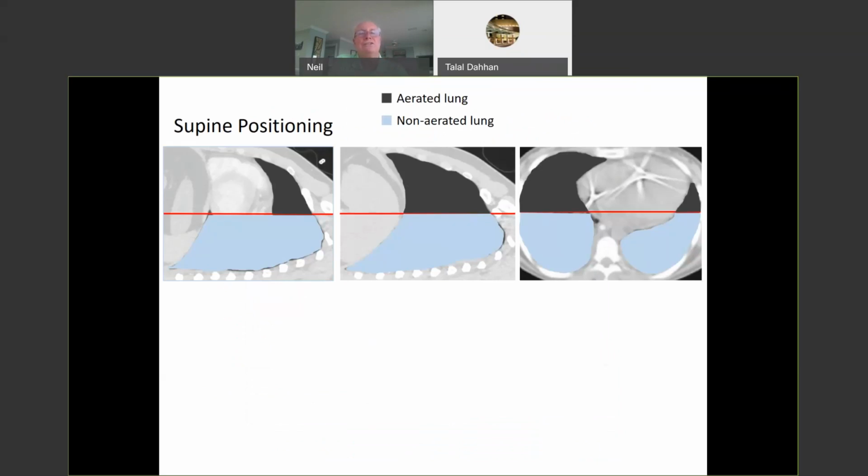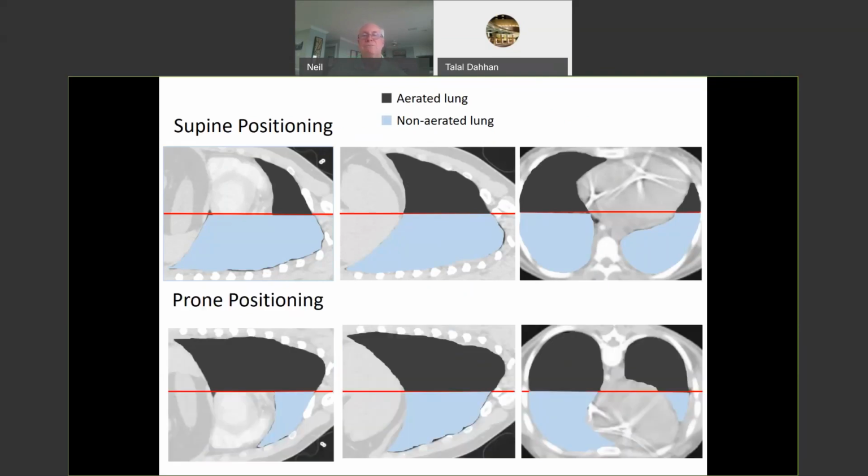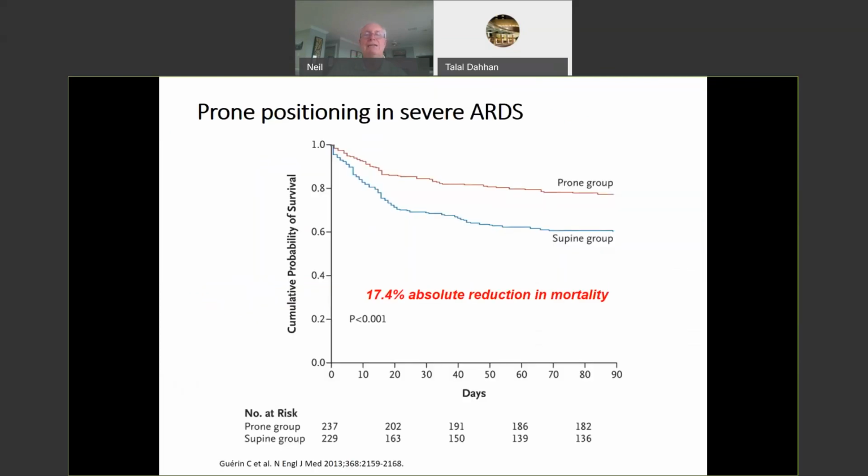our ventilator strategies. The prone position, I think, can really have some significant benefit. It really can open up much more aerated lung in these patients with significant lung injury. And I think you all know that in the patients with severe ARDS or moderate to severe ARDS with P to F ratios less than 150, going into the prone position for 16 hours a day really did improve outcomes.